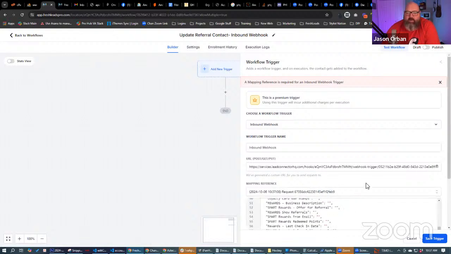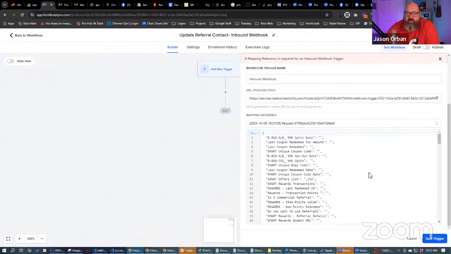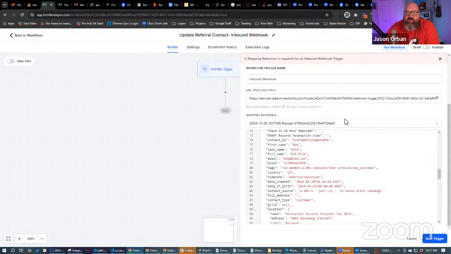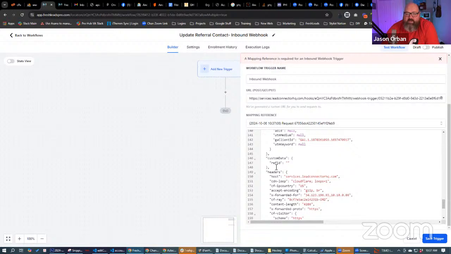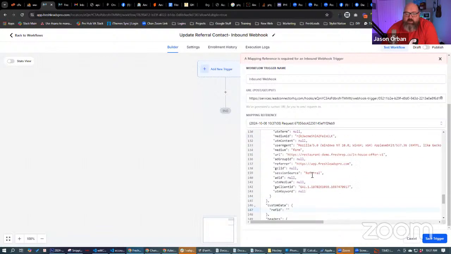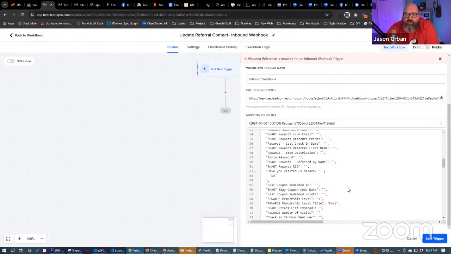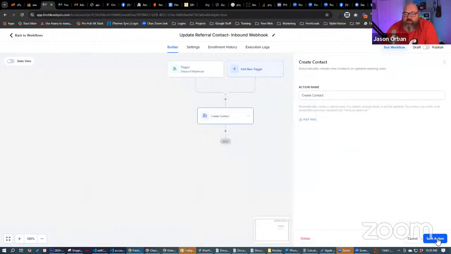Let's see. Here we just did a payload. So it's sending over that contact. Okay, so this is just sending out that webhook. This is the webhook that we got from that other contact. You're going to see custom data, ref ID, and for some reason the referral ID wasn't in there. But what we want to do is, we could either do that one, or we would see under custom fields, clearly that person wasn't referred before. So we can actually grab their referred by ID. Or we could just save this trigger, save action.